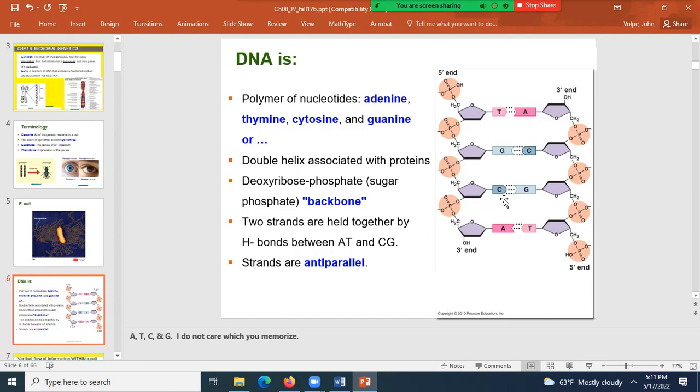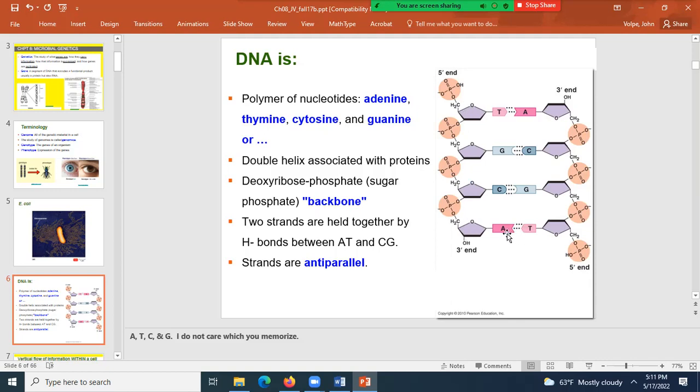A single strand of DNA is not held together by the nucleotides. It's held together by the backbone of deoxyribose, the sugar, and then the phosphate. So for the single strand of DNA, it goes deoxyribose, phosphate, deoxyribose, phosphate. And this is a covalent bond, a very strong bond, holding the DNA backbone together of the single strand of DNA.